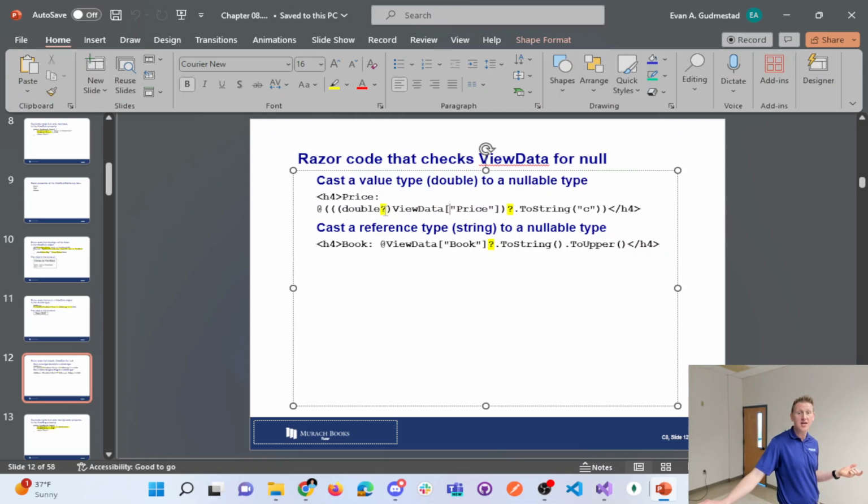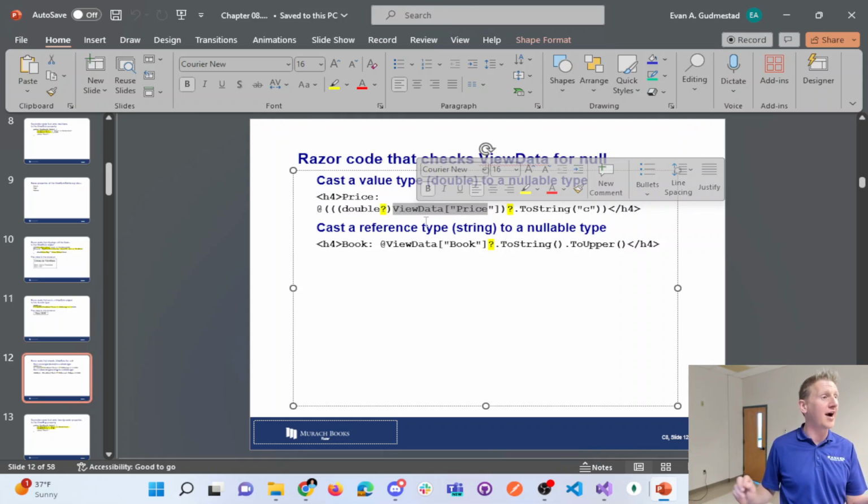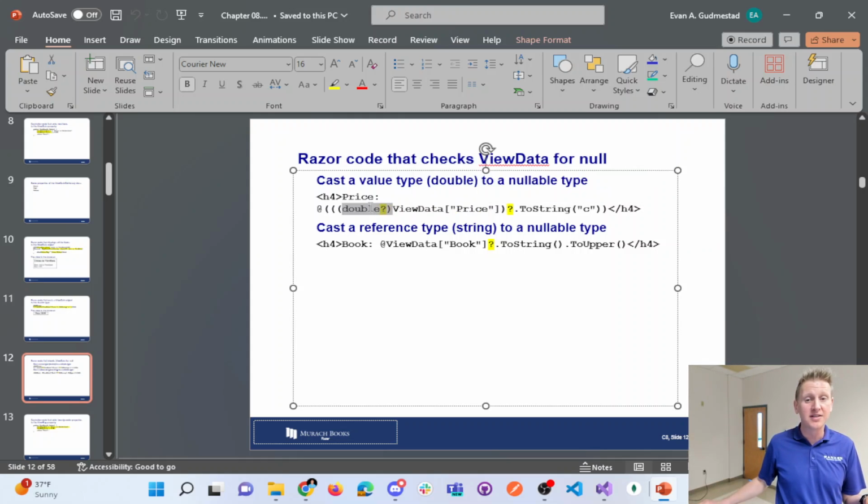Only cast this into a double if there's something to cast into a double. In other words, if the price is null, you can't cast null into a double, that would crash. And so making these data types nullable, it's like, hey, only do this if.